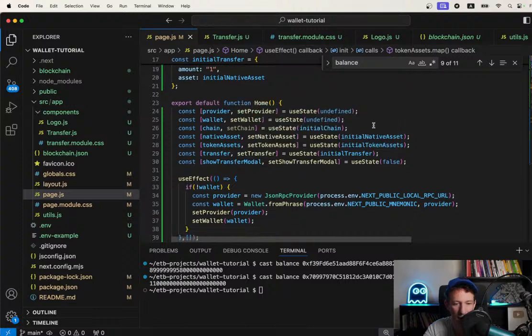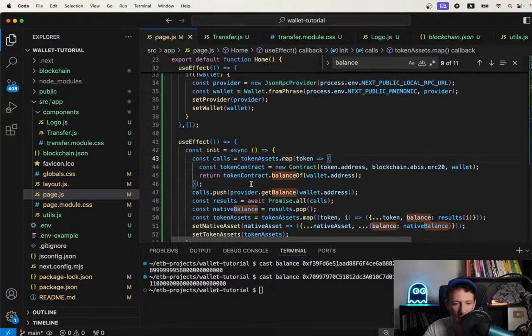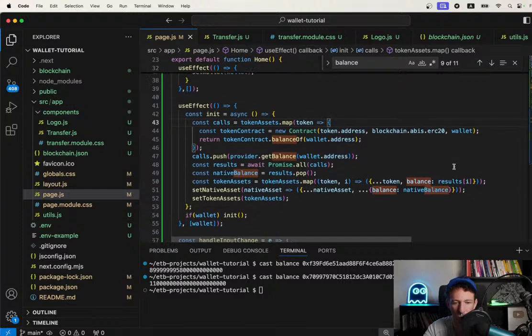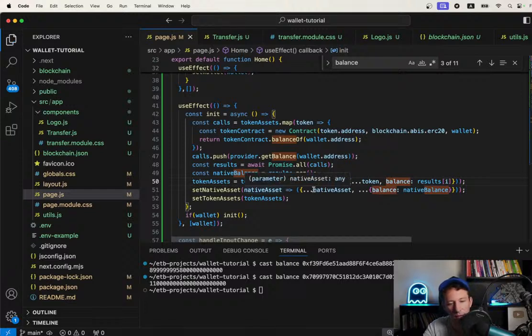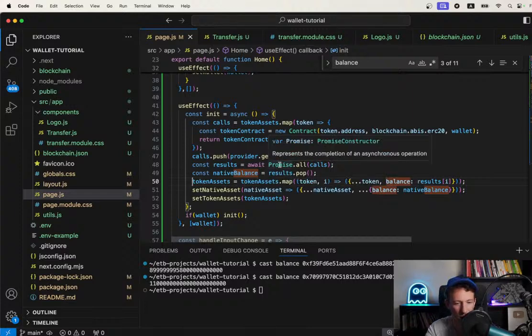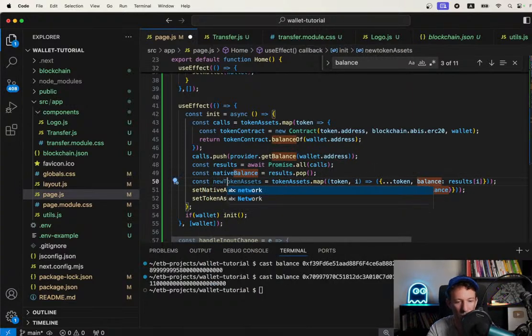Token assets. Why is that the case? I don't understand. Okay, no, I think I have an idea. Okay, I see. Maybe here should be new token assets.